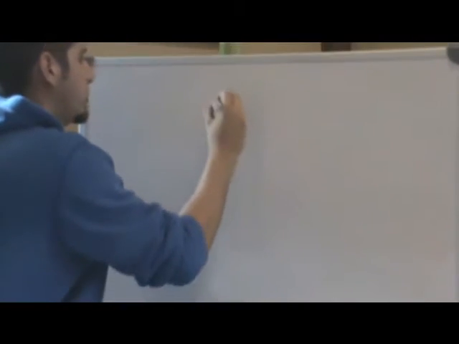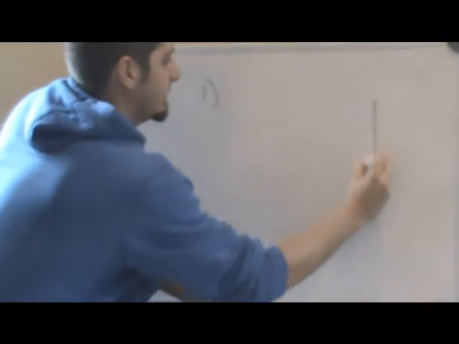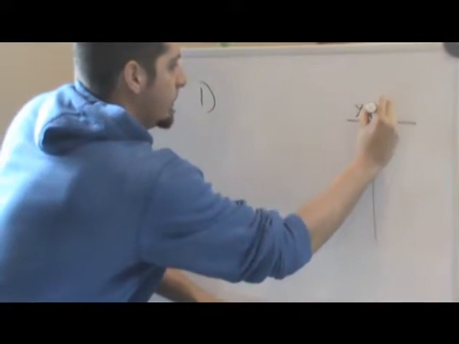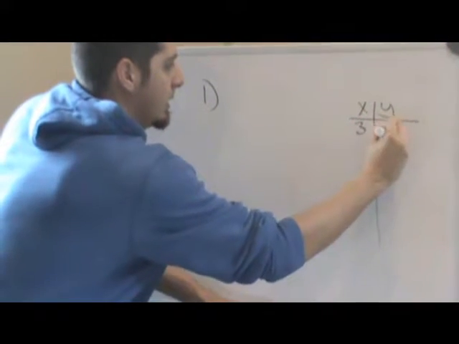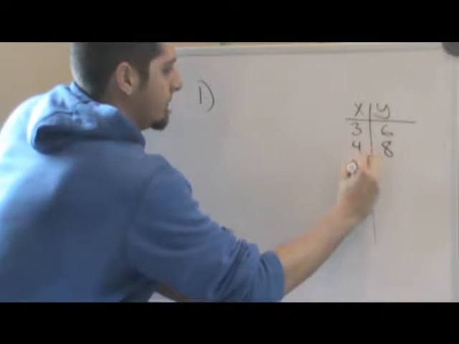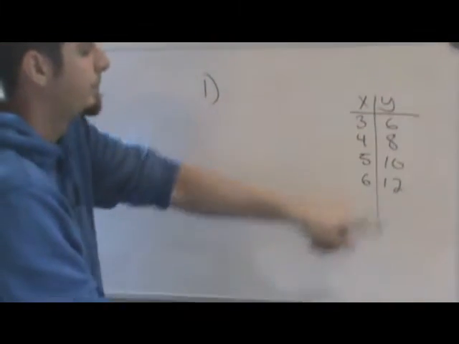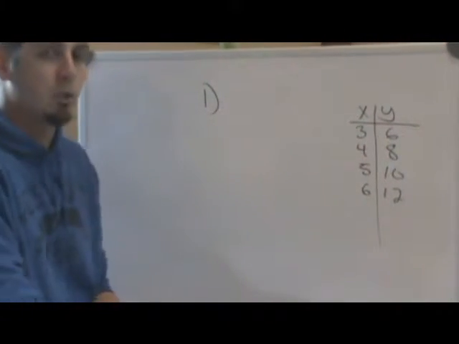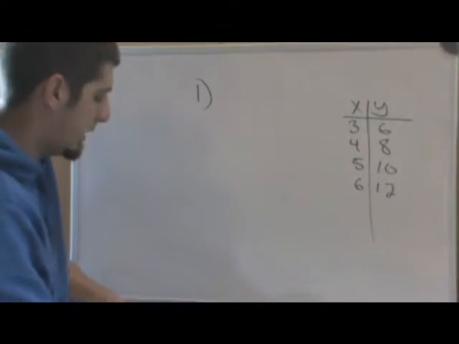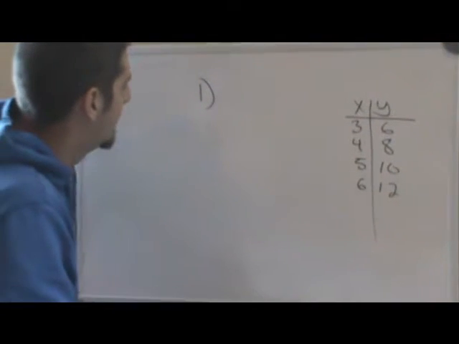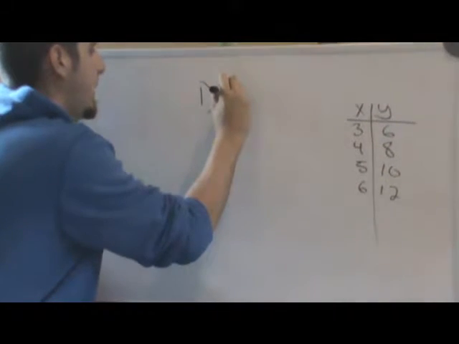Well, a function has 2 properties that you're going to be able to see when you're looking at the ordered pairs. So if I had a table that had all these groups of ordered pairs on it, let's say I had a 3, a 6, a 4, an 8, 5, 10, 6, 12. So right there, I'm looking at my group of ordered pairs, which in this case is a function. There are some special elements about a function. One of which is there's a pattern.